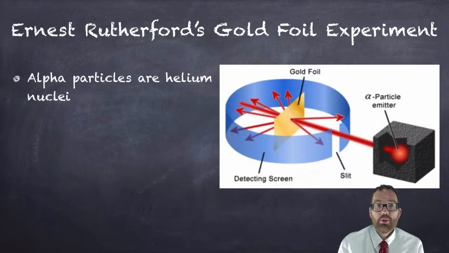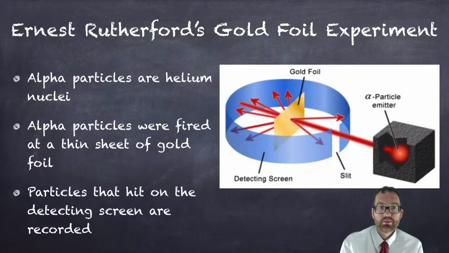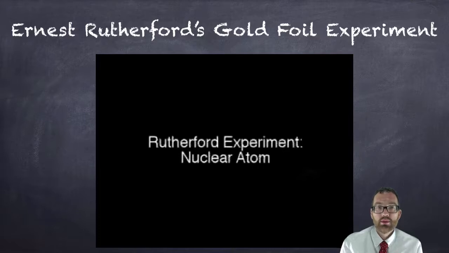So they shot alpha particles. Rutherford was pretty famous in the chemistry world for discovering alpha particles. He actually won a Nobel Prize on them. So he was very familiar, and he was using them in the lab to shoot alpha particles at a thin piece of gold foil. The particles that deflected off of the foil or shot right through the foil were detected on a screen, kind of like an X-ray screen. Alpha particles were radioactive, so when they touched the screen, they left a little dot. So here's how his experiment worked.